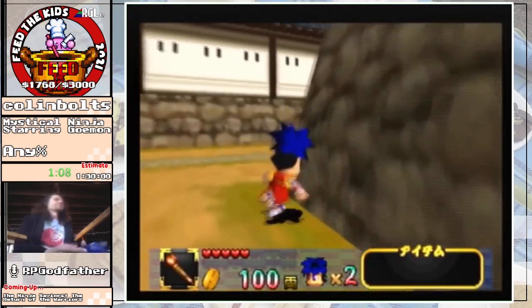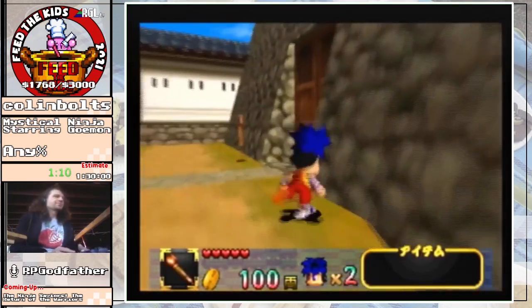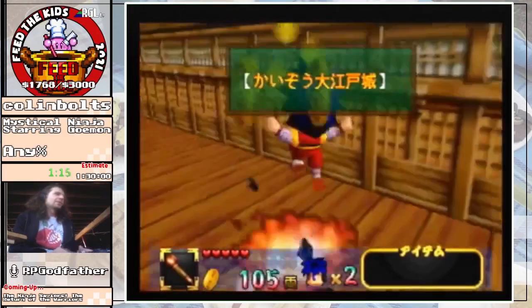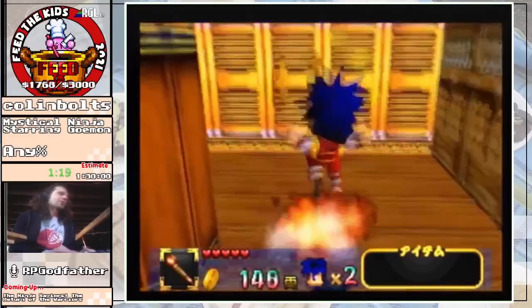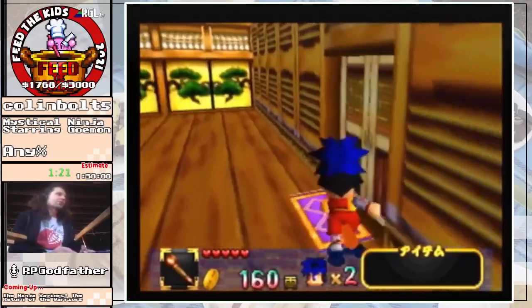Another thing he hasn't really mentioned yet, when he's running up against walls, he's saving a bunch of frames. He's going way fast. So you want to be doing what's called edge walking in this game because it pushes Goemon forward, and it's very speedy.